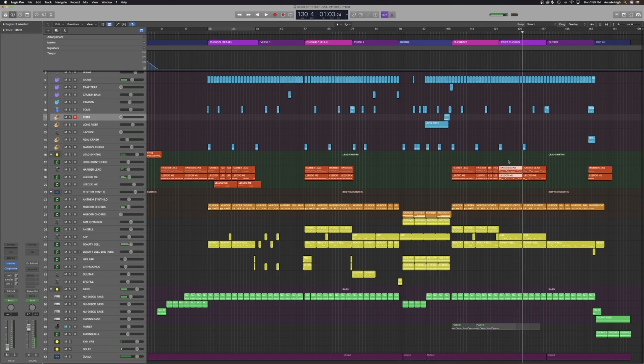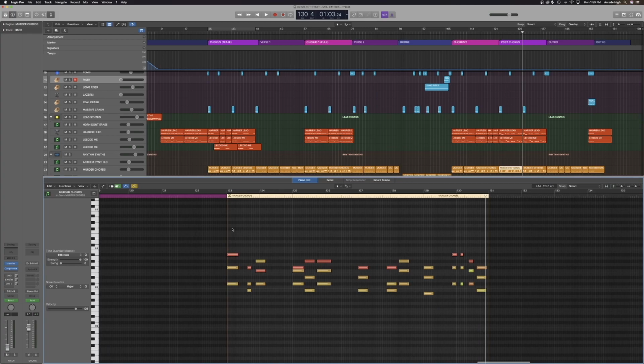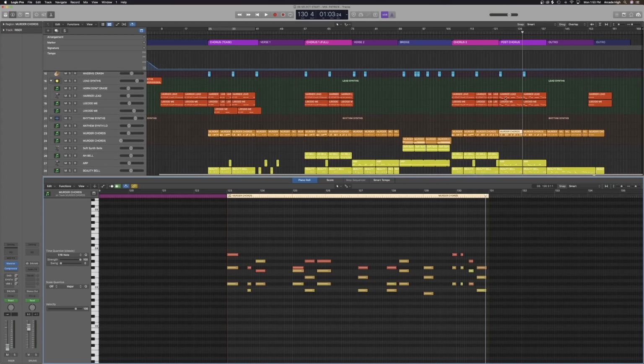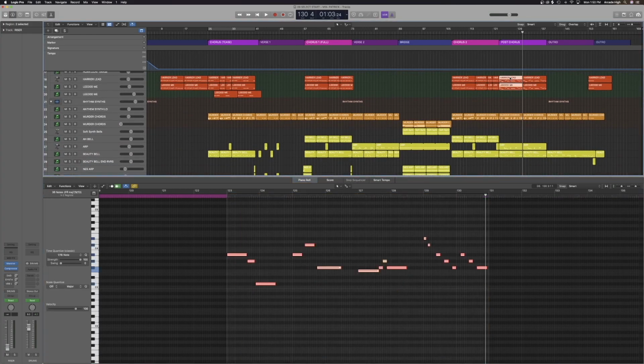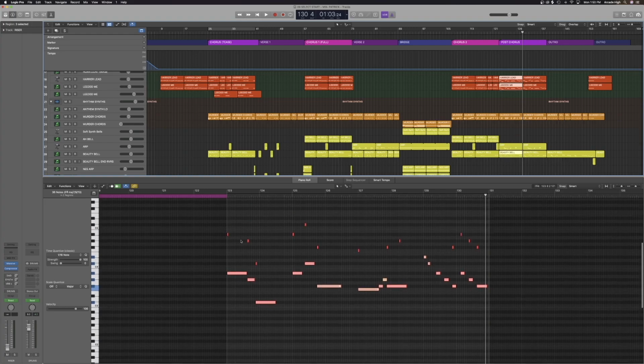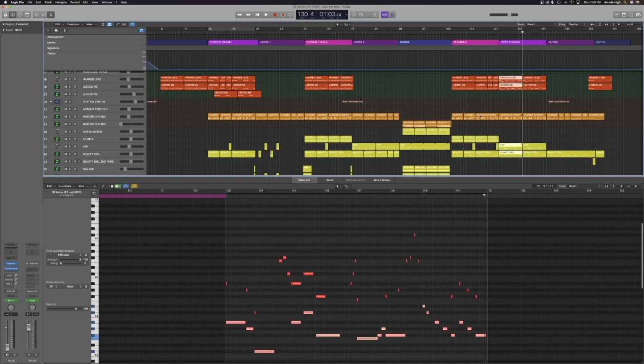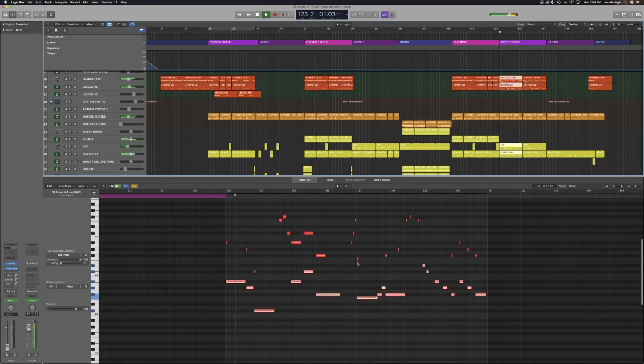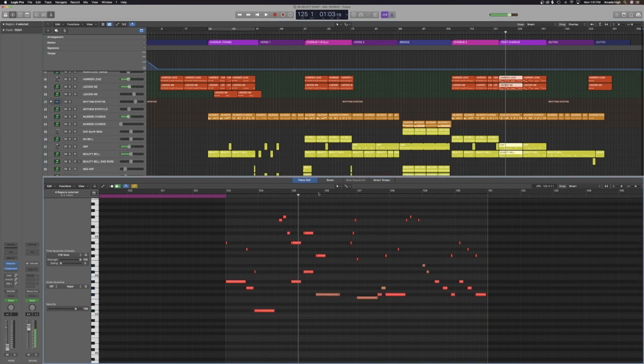So a little bit more elongated notes, not as many notes for the lead. The chords are a little bit more sparse, and you can hear that call and response again. So this lead is kind of playing along with these beauty bells here. And here, let's play this here so I can see. Yeah, so that call and response here.